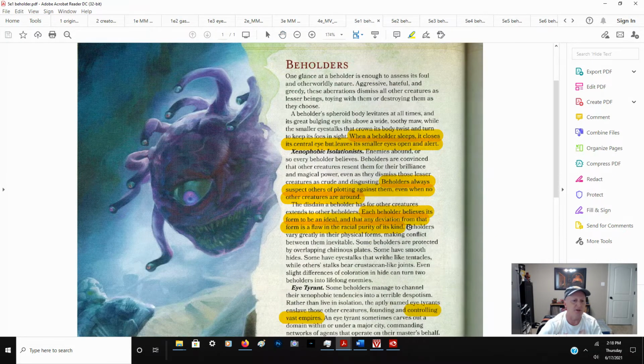Then that brings us to 5th edition right here. Here's a picture that you probably have in a book yourself. They gave us some little interesting facts along the way. This 5th edition was probably the first one where they really tried to give you some background. They gave, what was it, 2 or 3 pages of information, then looked at just a few little variants there. So one interesting thing about beholders they always bring up is when a beholder sleeps, it closes its central eye but leaves its smaller eyes open and alert. And at the same time when they sleep and they dream, it alters reality, everything around them.